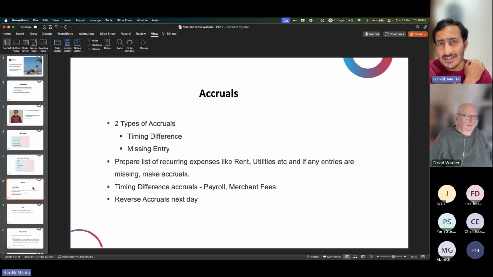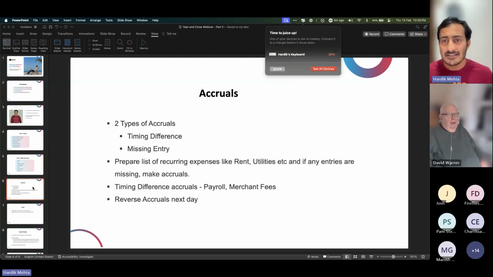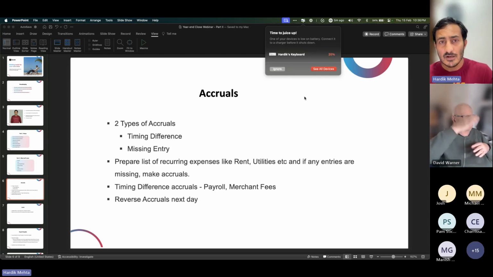The second accrual is more of a timing difference. When I say timing difference, as an example, I would say payroll. At times we have a payroll where there is an overlap of days. Similarly, there are merchant fees. Let me give you an example. Some merchants, for my entire month's settlements, charge me the fees in the first week of the next month. So if I'm talking about February, they're going to charge me in February, but for the previous month. In this particular case, I have seen that people do accrue the January expense in January, and that's what I mean by the timing difference.